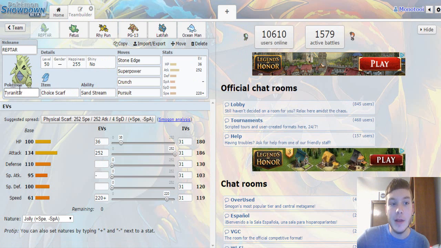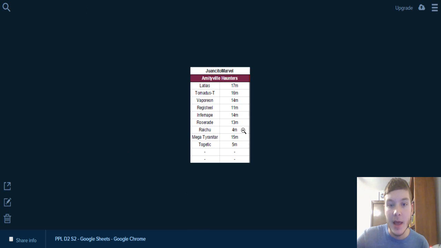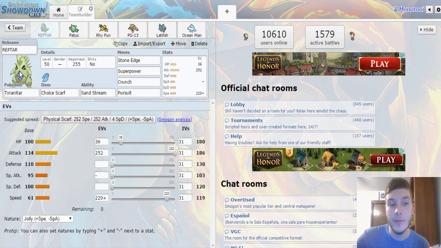Starting with the Tyranitar, we have a Choice Scarf Tyranitar with Sandstream, Stone Edge, Superpower, Crunch, and Pursuit, enough speed to outspeed a Timid Raichu as well as a Timid Latias. Pretty obviously why this is here. This is my immediate switch into Latias. A Life Orb Draco Meteor does, I believe, between 48 and 56%, so I'm not gonna be taking too much damage from that at all.